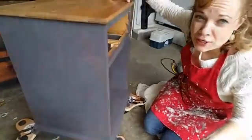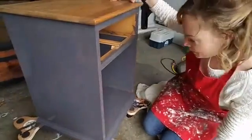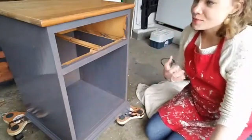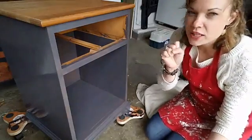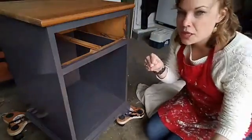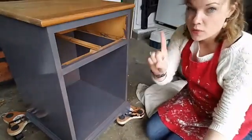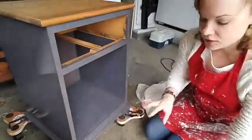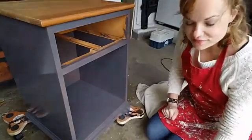Ooh, Jennifer, that's a hard choice. I think Queenstown and Seagull are both just so pretty. Queenstown is nice because it's dark and it's rich and kind of moody sometimes. But Seagull is nice because it's just that barely hint of gray. It's the lightest gray without being white or cream. So that is a hard choice. Those are some of my favorites. I think Queenstown Gray, Seagull Gray, and Coastal Blue are my 3 favorite milk paint colors. Every time I do them, I'm like, oh, I can't get enough of this color, you know?